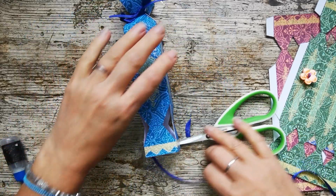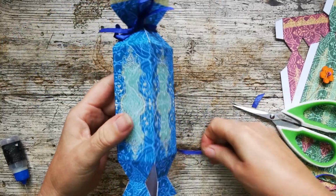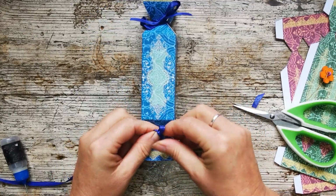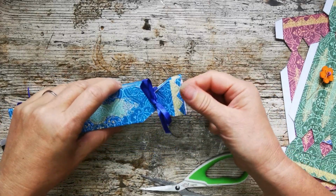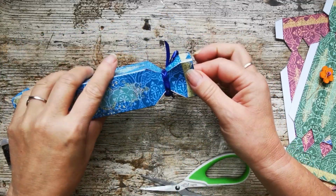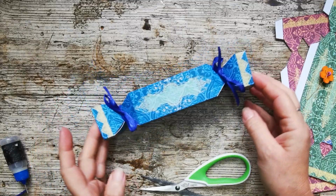Same on the other side. I love how that comes in like that. Very easy to do. And you'll see that this bit is caved in a little bit. Just pop that out on all sides to give you that nice round shape. There we are. And there's your cracker complete.